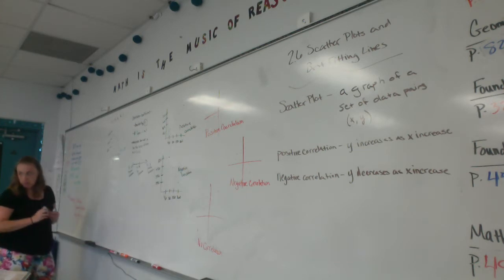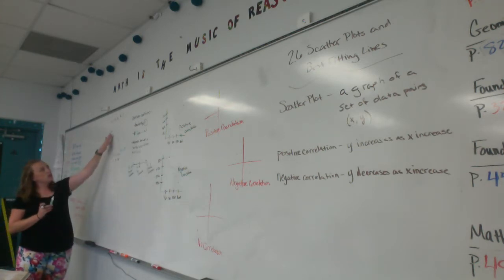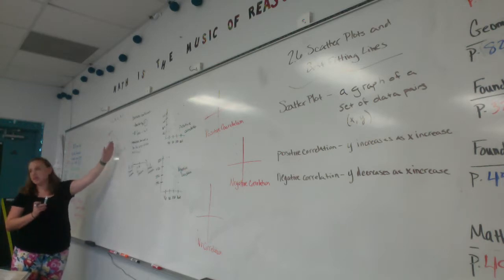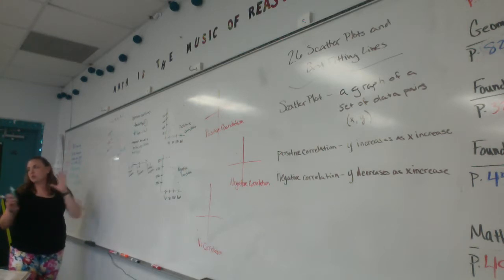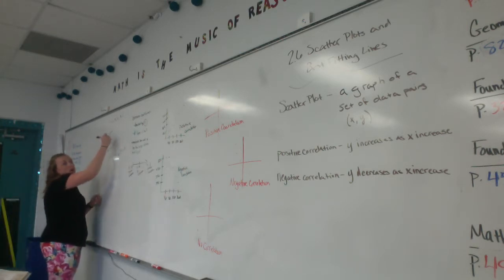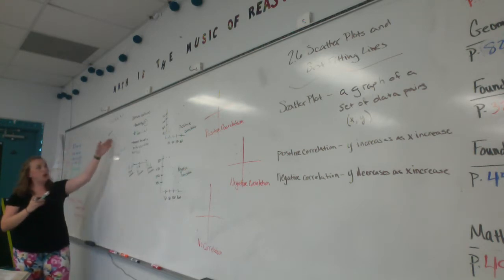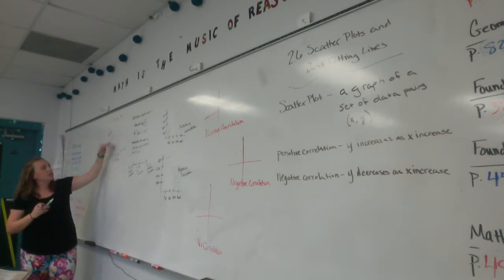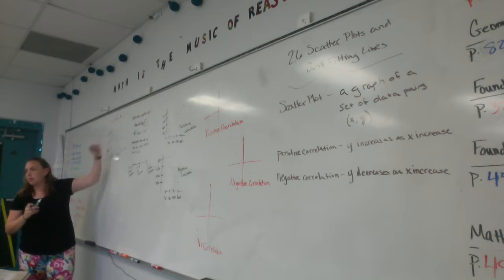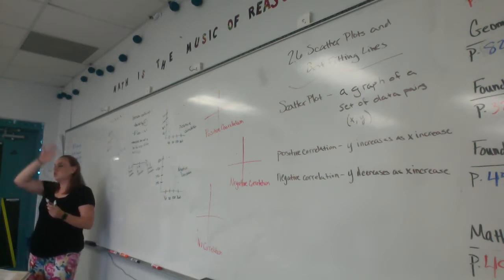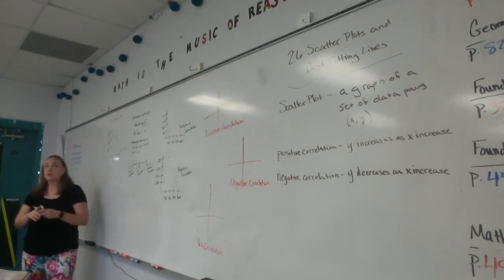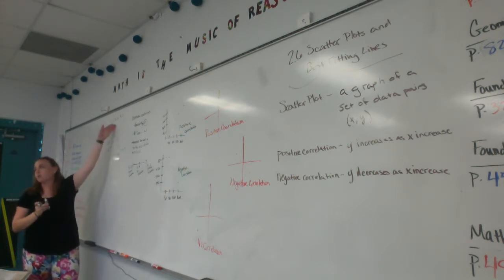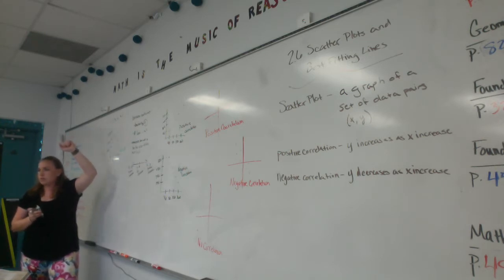I'm confused. Where's the -0.5 from? Because, see, when I draw a line through it, I have most of the data on that line. I can kind of say it's close to making a line there, okay? But it's not perfect, right? Not all the data is right around this line, okay? It's falling, so I know that it's negative. So I'm going to choose -0.5 because it clearly has some data that fits a line, but it's not a set of data that's just random. So it's not 0, but it's not -1 because it's not perfect. So I'm going to go with -0.5. Does that make sense? Okay.